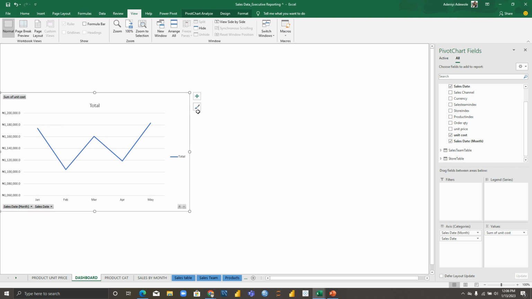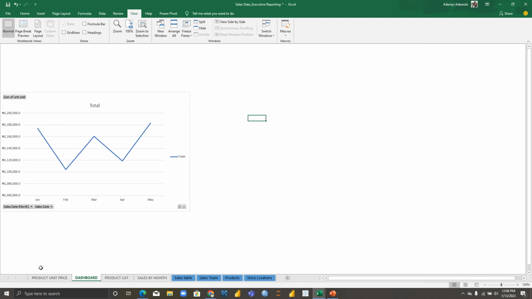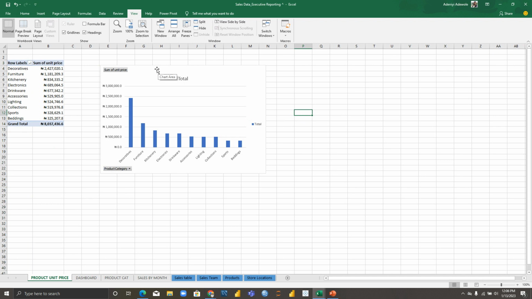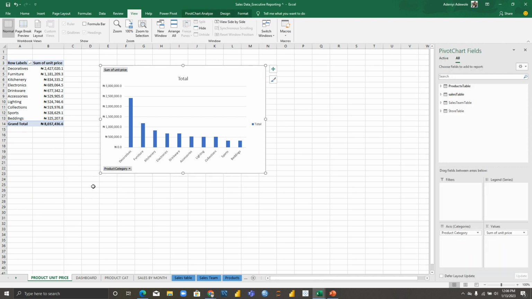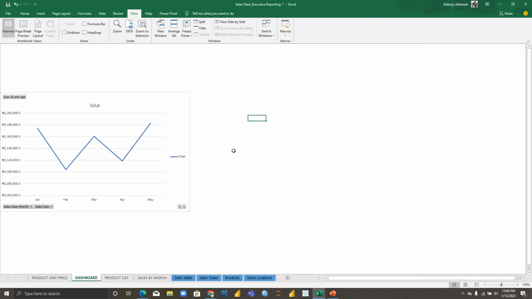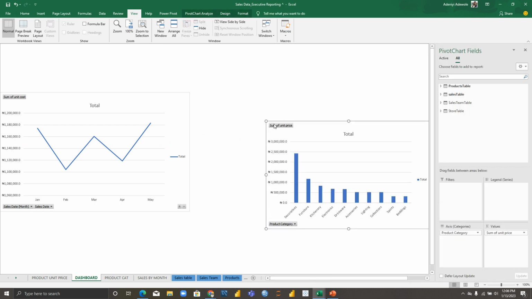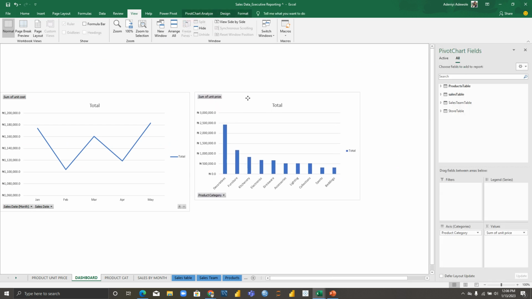I can just put it anywhere. I can go to the next one. I come here, I press Ctrl C, I go to my dashboard, I press Ctrl V, making it stay here.